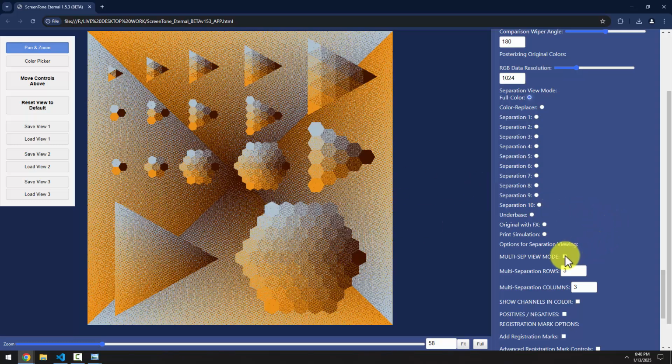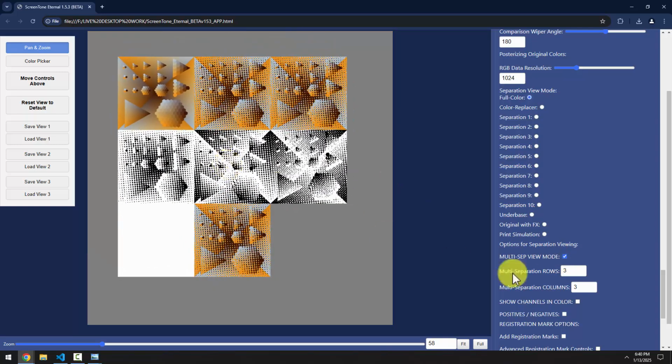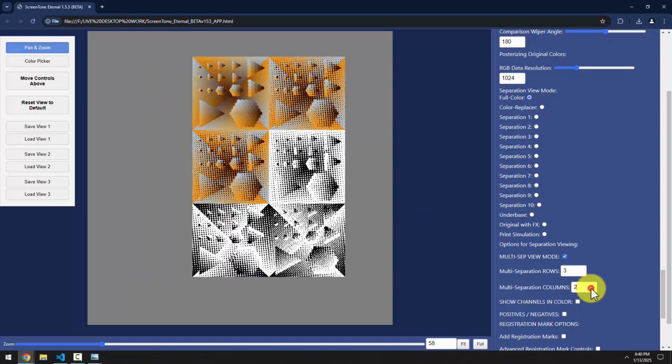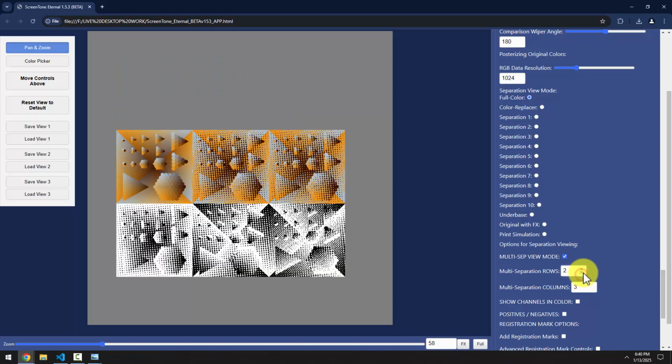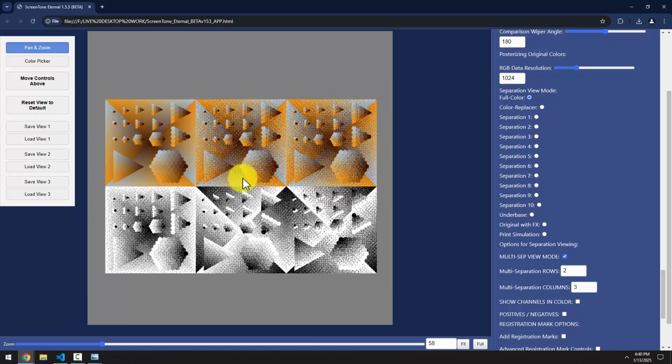So I figured out how to do that too. Multi-step view mode. And now you can look at multiple versions. You can see the original full color. This one's the replacer color one. And we really don't need 3x3. We're going to do 3x2. So you can change the rows and the columns around. And so look at it like that.